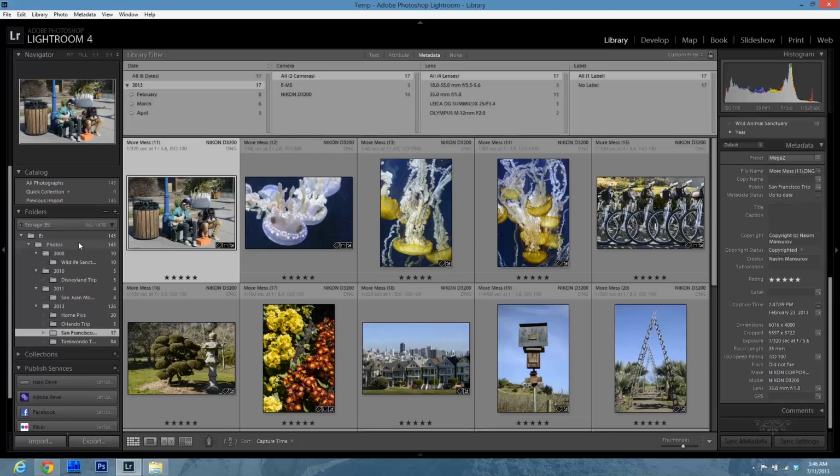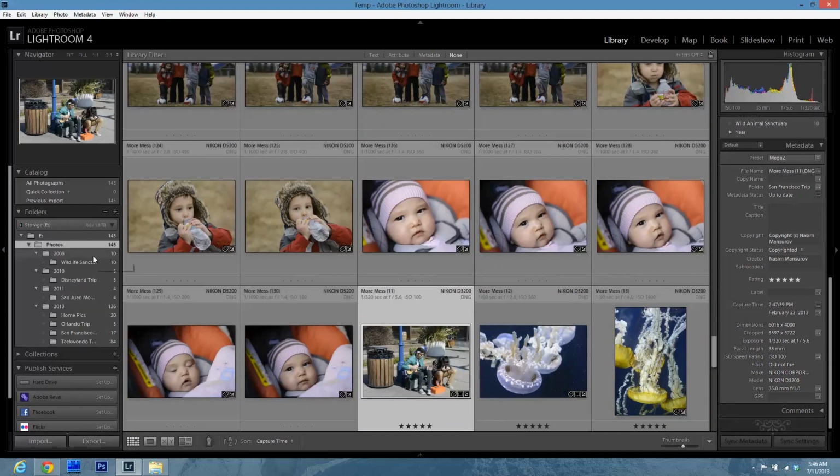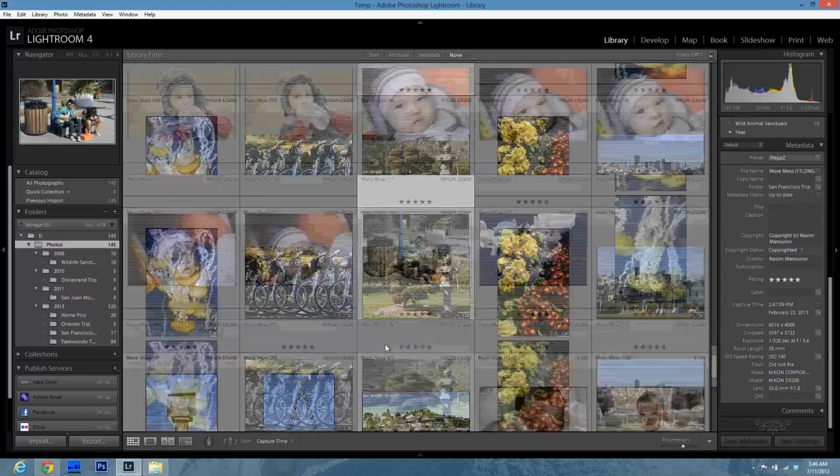I prefer to only use Lightroom for photos, but lately I've been adding some videos as well. So if you want to keep those in a separate place, you can do that. You can have one folder for photos, you can have one folder for videos separately, or perhaps you can just add photos and videos into the same folders. Whichever way you prefer really works great. So once you do that, it's a great way to organize images.